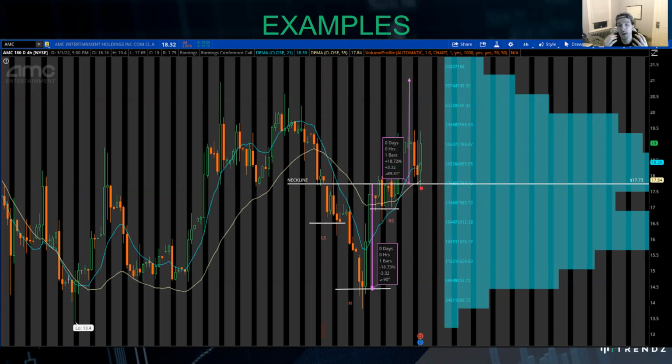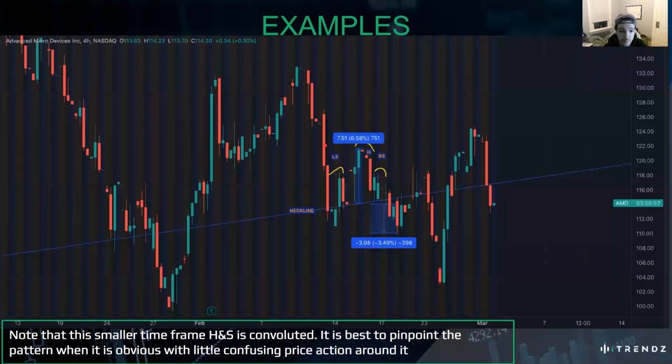So that's why you always want to be keeping in mind that, okay, you're going to have that retest of the neckline to confirm that it's actually support or resistance. You're going to have that rejection or that bounce, and then you can take that trade thereafter. And if you're not that type of trader to take on that much risk, you could always wait for it to break that recent high that it's made after the breakout, after it pulled back to that resistance or support, and then trade above there for the full extension of the inverse head and shoulders.